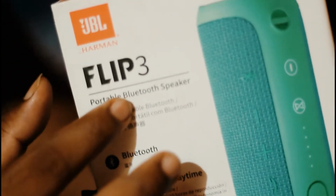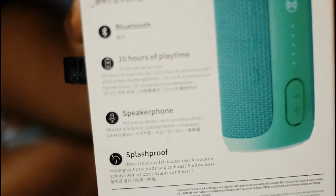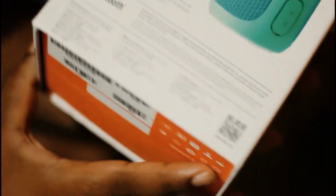The primary seal is broken, and that's the product we have ordered. I don't think this is the color we ordered, so we have to check the color. I'm not sure about it. You can see it's the JBL Flip 3, a very good Bluetooth speaker. It's basically a Bluetooth speaker, but it sounds a lot more than a home theater or any indoor sound system.